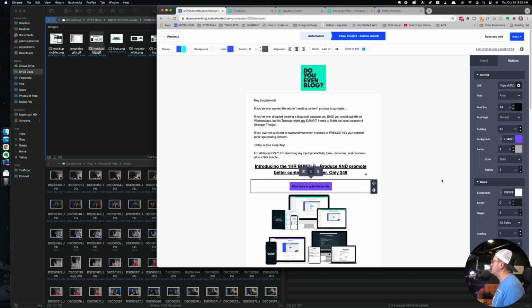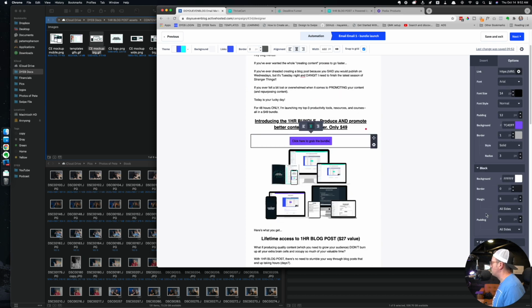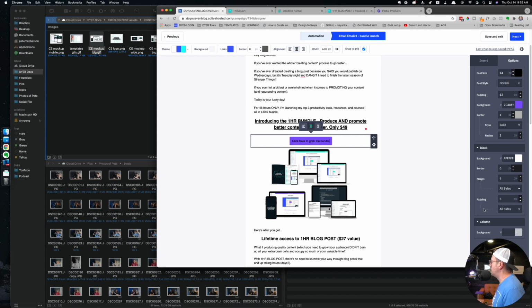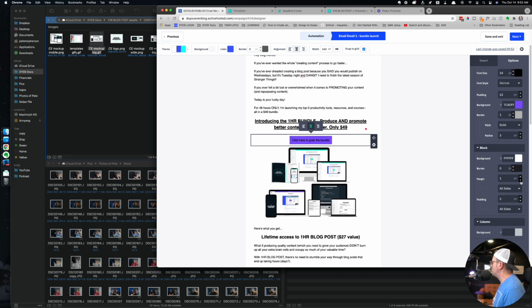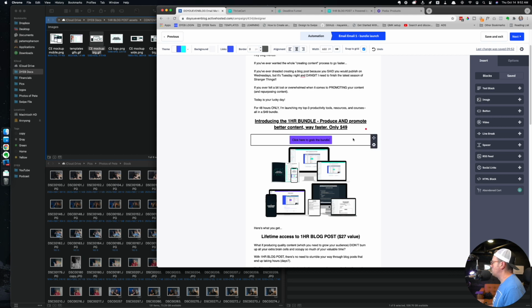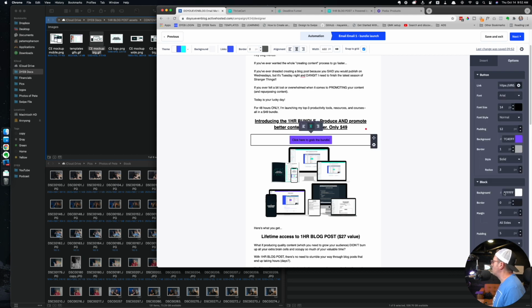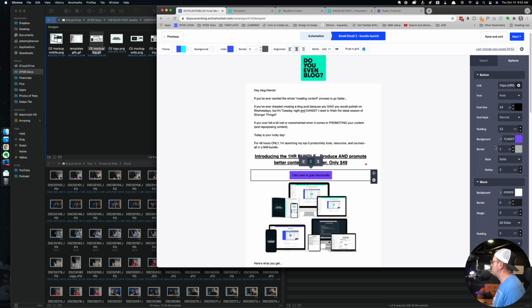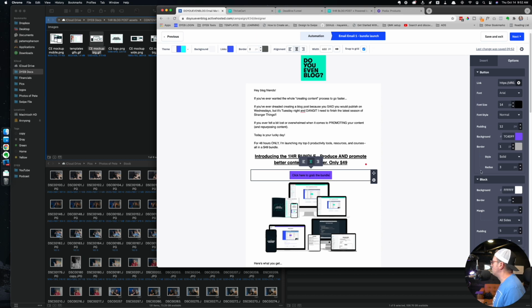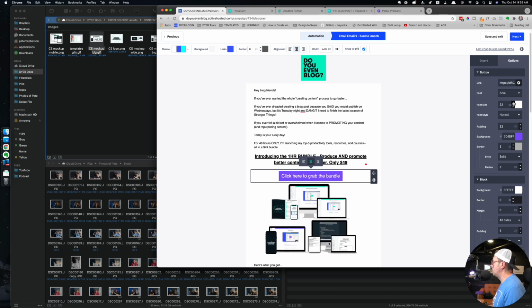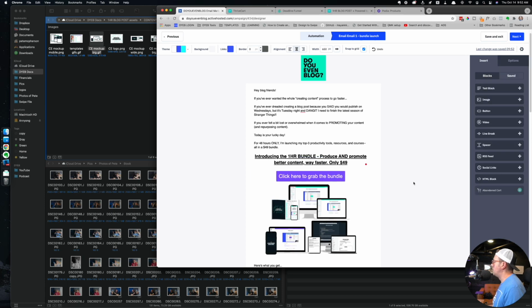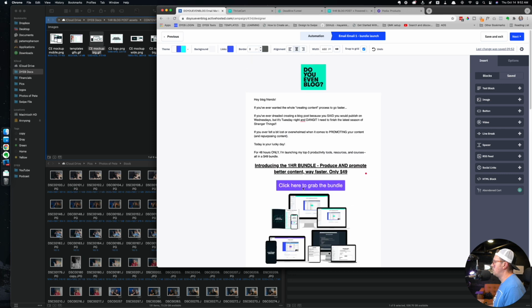And the text needs to be, oops. Why are these so hard? Like this looks so bad by default. I'm just saying. Margin, 0. Okay, this looks okay. And white text, I guess. Font, background color. Where's block, columns, button, font size? Well, this is incognito over here. ActiveCampaign, that's pretty bad. Click here to grab the bundle. And then, okay, so that's good.